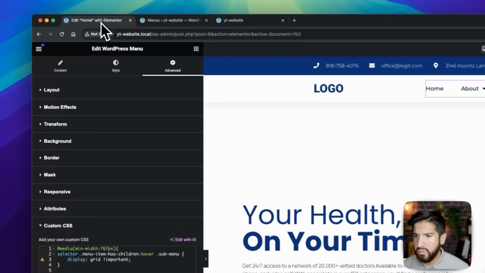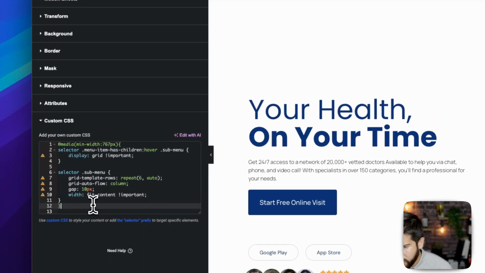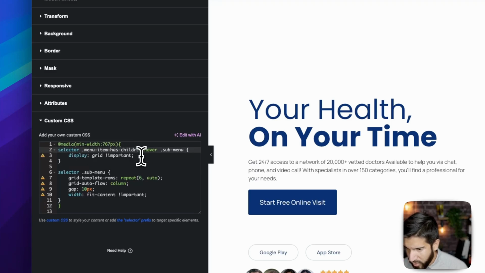So what we can do is go in here, and then for this one, or we actually need to add it in here. We can't add it over here. I know you'd probably think, oh, maybe I have that class over there. No, you add it right here. The reason being is that the menu item has children, and they are in the same element. They're siblings to each other. So that's why you have to add it here.